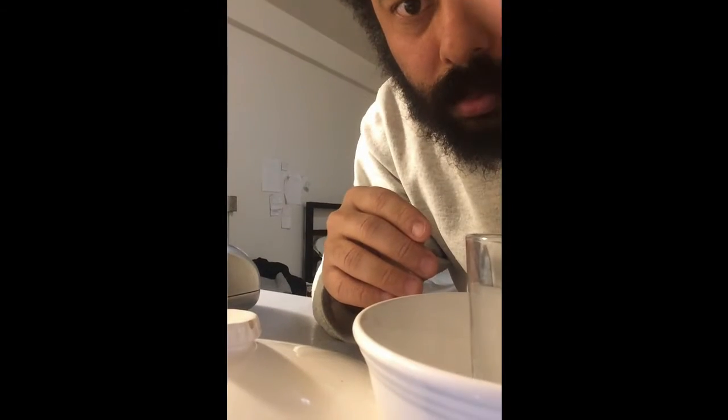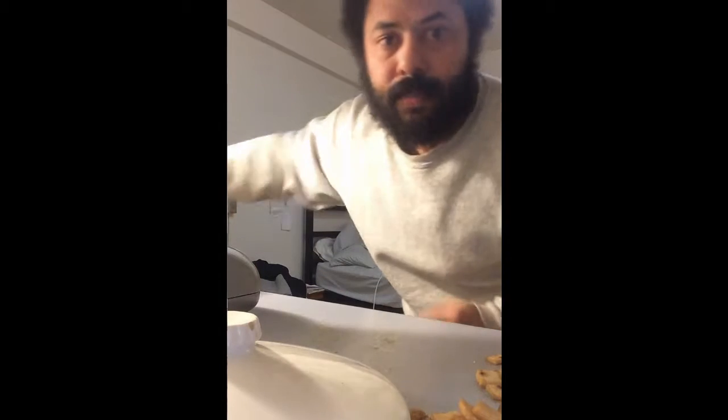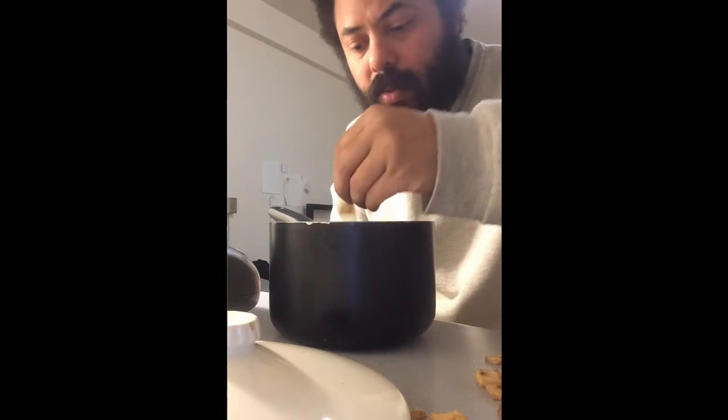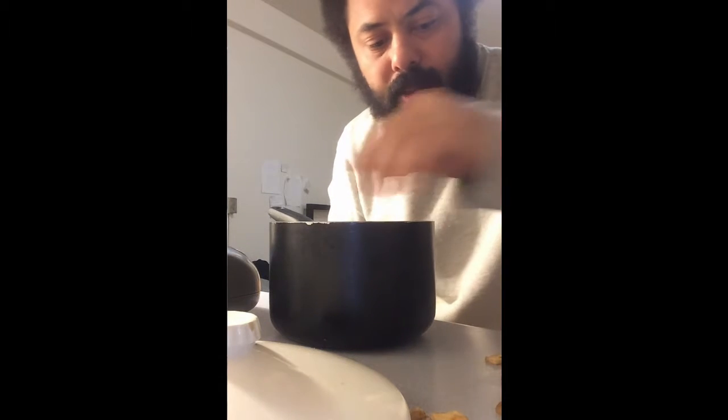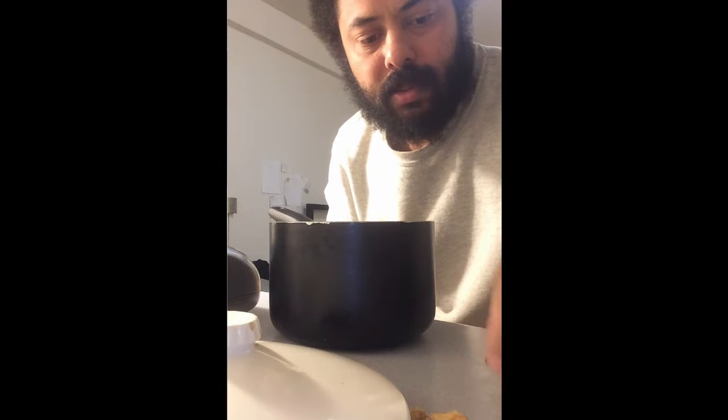Alright, so I have more storage on my iPhone, freed up some space. Alright, so pretty much, here's the pot. I'm just going to put the things in here. There's the pear. I cut the rest of that pear. That'll provide a little bit of sugar, a little sweetness to my mixture or my sauce.